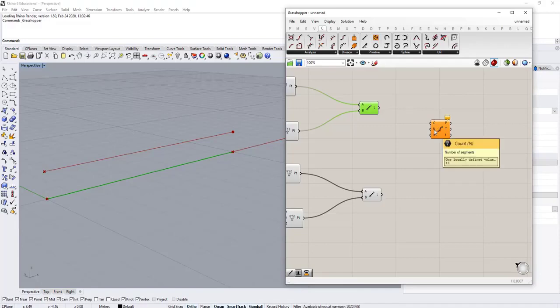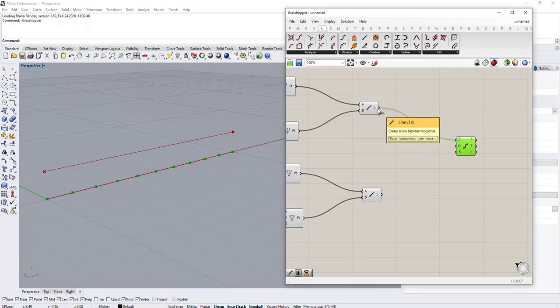Connect the first curve with this component that by default divides a curve in 10 parts. And now, to increase the number of subdivisions, we are going to use a slider, for example 20.